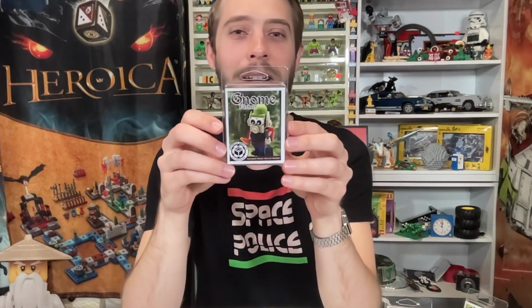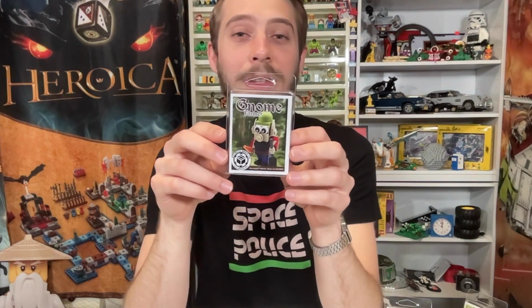And then the final gnome we wanted to cover was the Gnome Farmer, and he is a little different, not only in the color schemes, because he's got different hat, shirt, and pants color, but he's also got a different beard and hair color. He's got the black curly beard. He also has a unique hat shape. Instead of the typical cone hat, he has a little bit more of a rounded bowler hat. So he has a little bit of his own style there too.